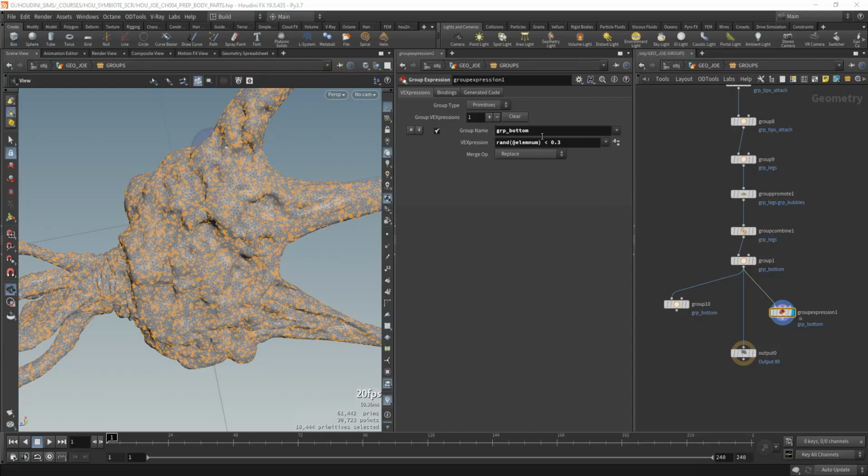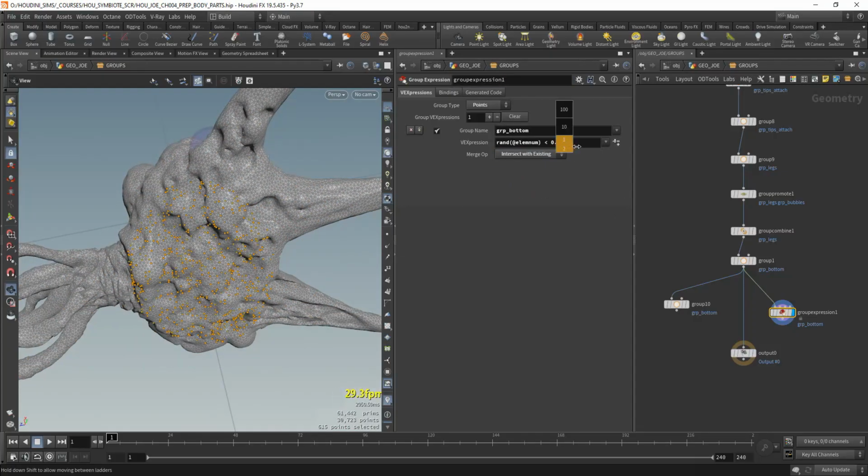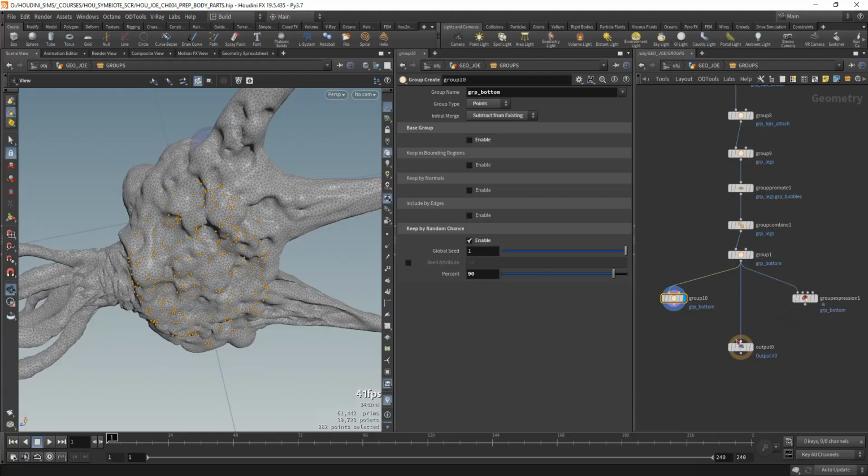You see the 30% chance, and we'll change the group type to points, and instead of replace, we're going to intersect with existing. This is one of the methods that I used before, but now the group operator has the random chance field here, and you can dial in a percentage of the points you want to subtract or add, or whatever you want to do. So let's say 90%, something like this, and connect it to the output.